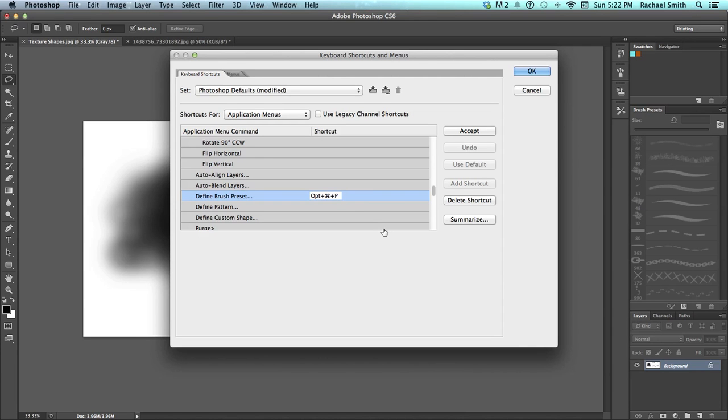So actually, you know what? I'm going to do Command Option A on mine, and if it gets a little warning like this, for example, you can override that by clicking Accept, but you first want to read down here and see if this is a command that you will actually use. If it is, you don't want to override it. So my Command Option A, which I had already set before, otherwise it would have a warning, was something that I never used anyway, so I'm going to hit Accept, and then I'm good to go.